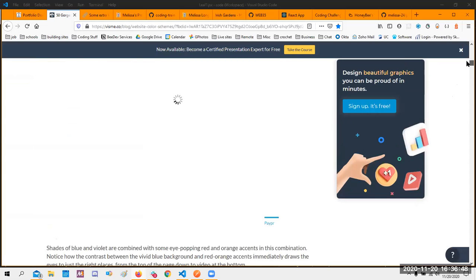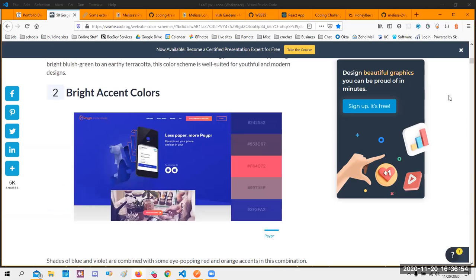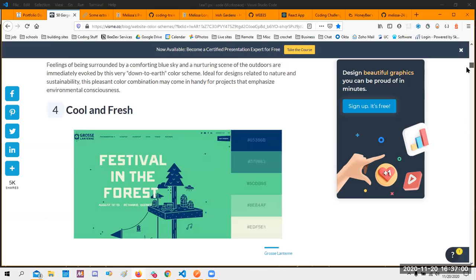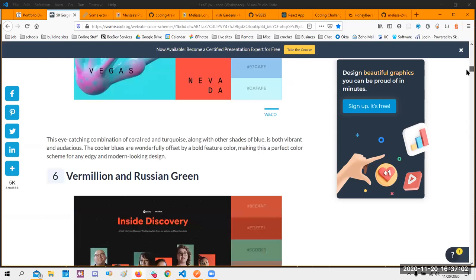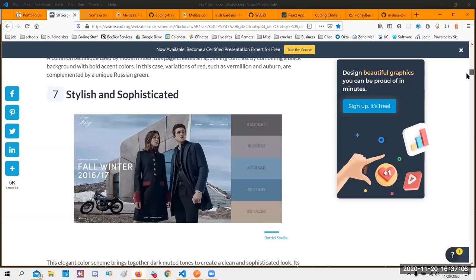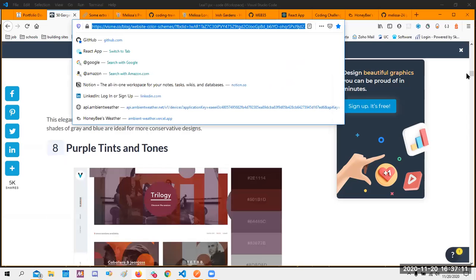It has a whole bunch of different types of color schemes and what an example site looks like with them. Sometimes that's a nice way to start off with what types of colors to use, especially if you don't have a picture. I'll add that one to it as well.